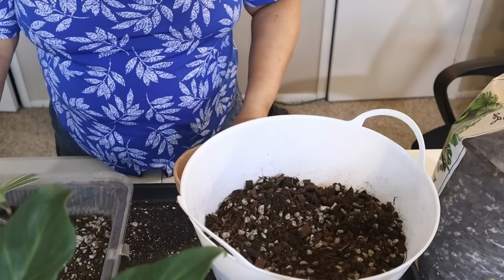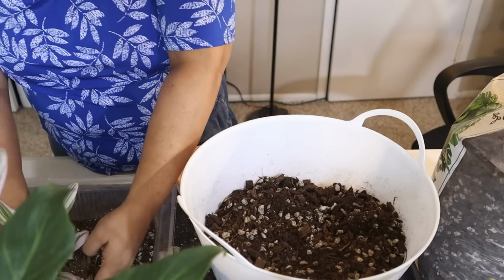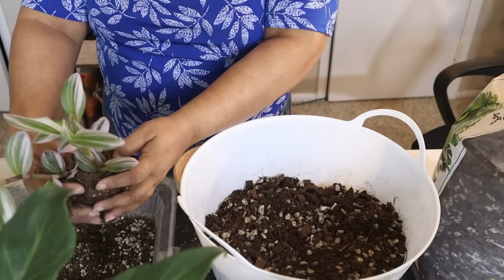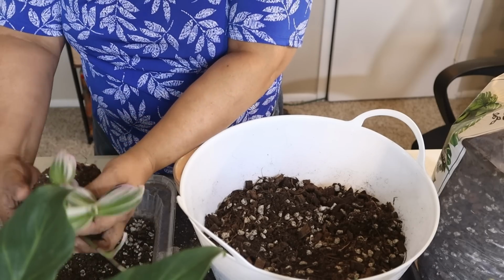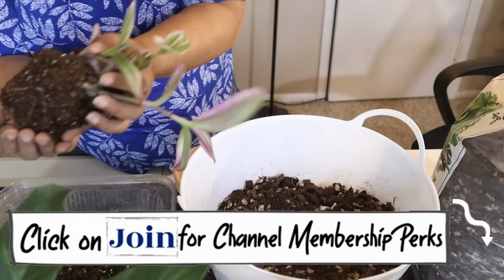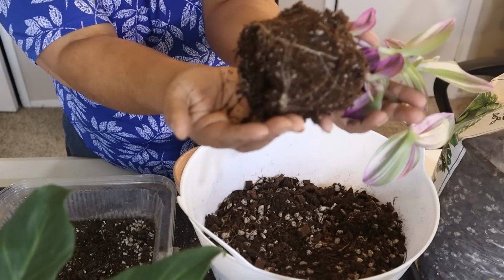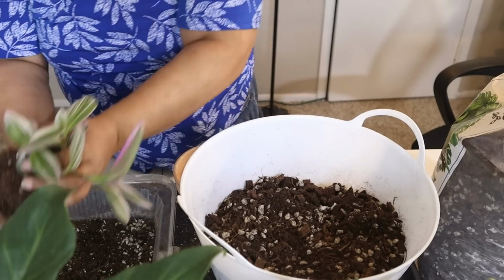Okay, so I'm just going to empty it. It's dried out. I can see that this is very much a peat-based soil that they have it in, in the nursery pot. So, without breaking it, you can see right there, the roots are really good.